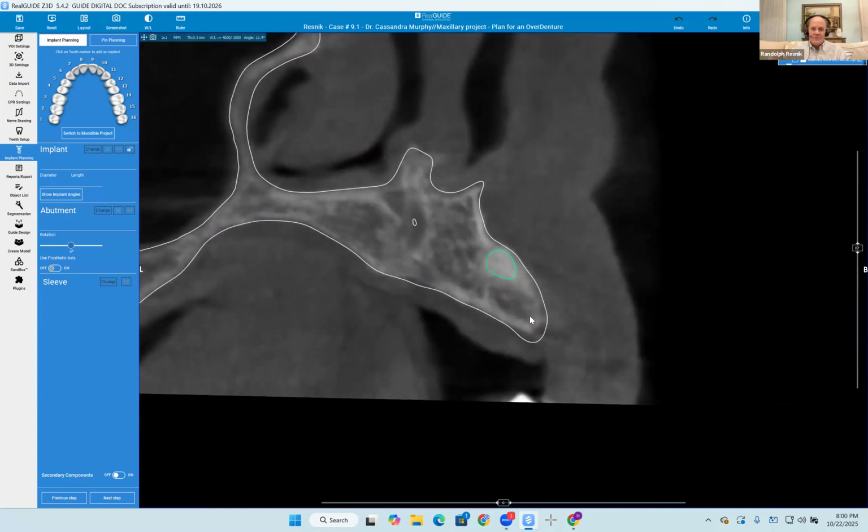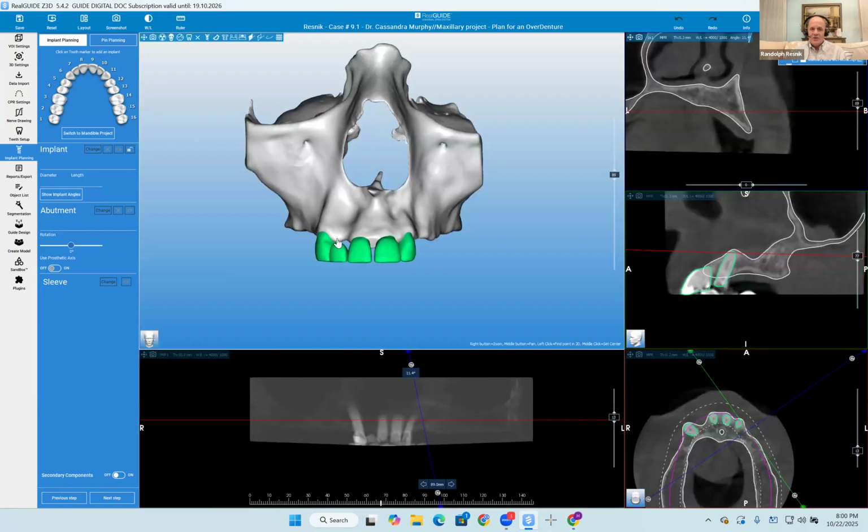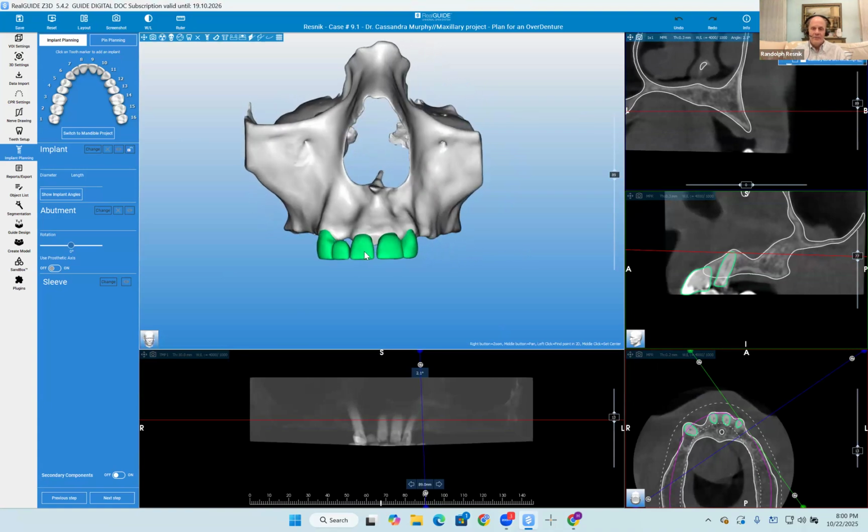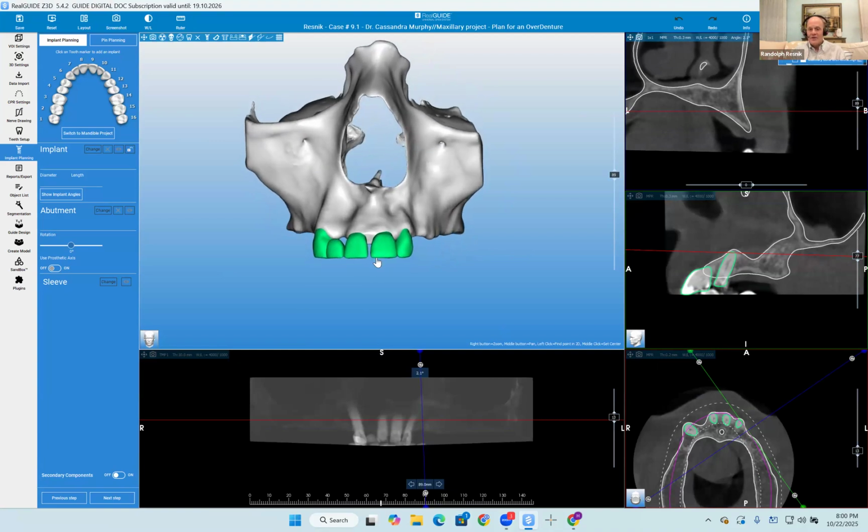So I would educate this patient that I would not even think of grafting on both sides and then placing implants and keeping those teeth. I think prosthetically that would be a complete nightmare and would be very difficult to complete. So I would look at taking these teeth out. I would start to educate the patient that they're going to lose those teeth and it's going to then be a full arch case where you could do removable or fixed, but you're going to have to do sinus grafting.